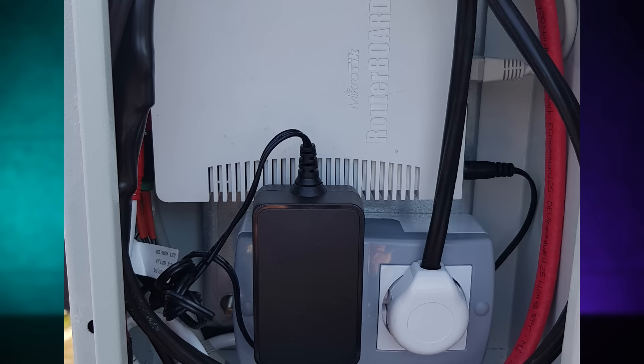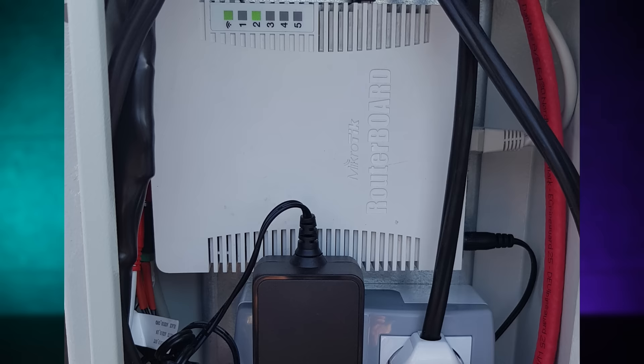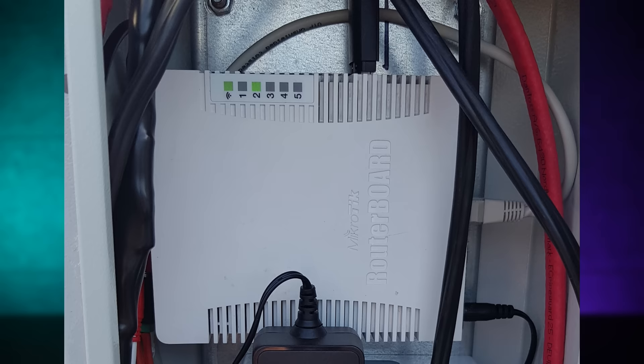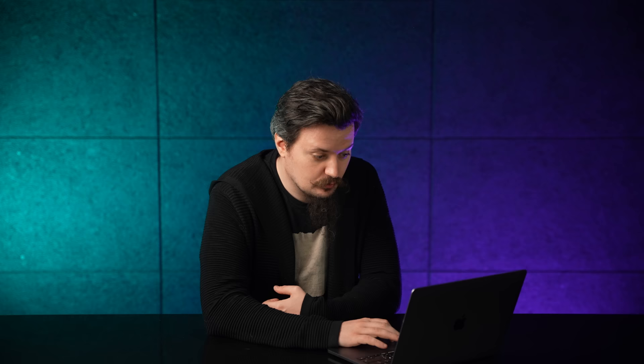The first submission comes from my colleague Serhi, and he sent me two pictures. The first one is based on the 951G, an old-school device with a USB LTE modem, and together it's powering a video surveillance system that was working for almost a year during some construction. That's a very cost-effective way — nice and simple, hidden in a box. And let's look at the second submission from him.